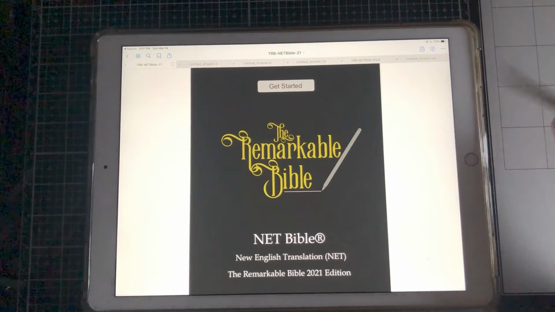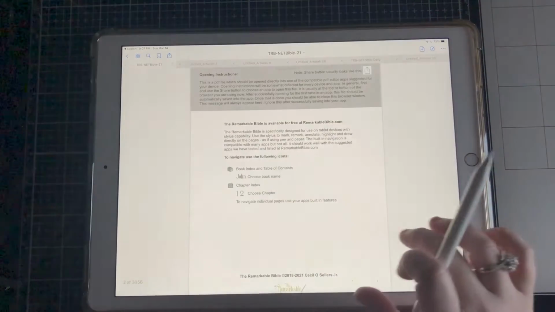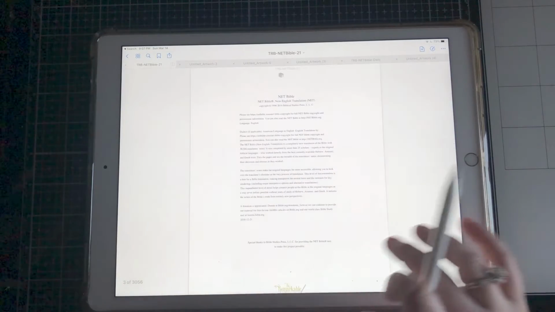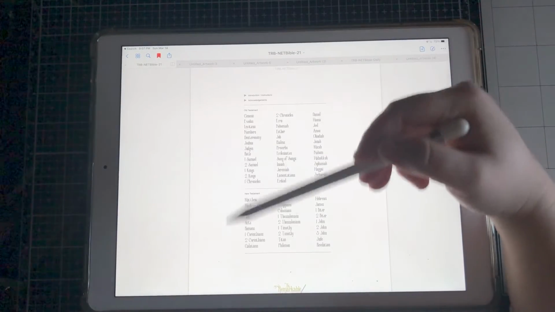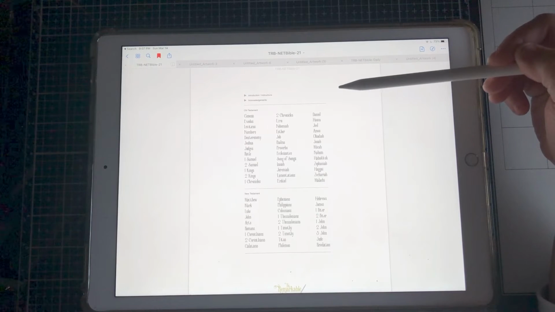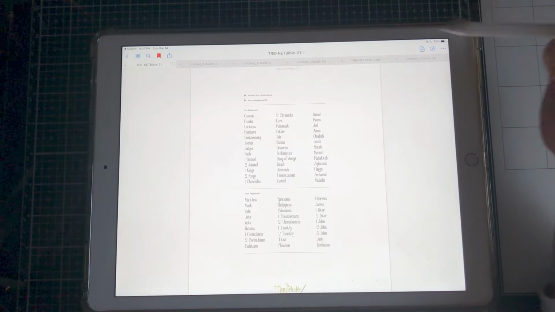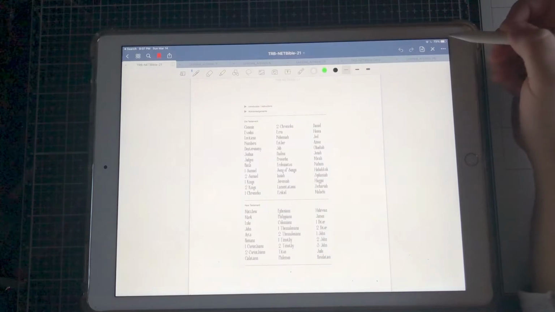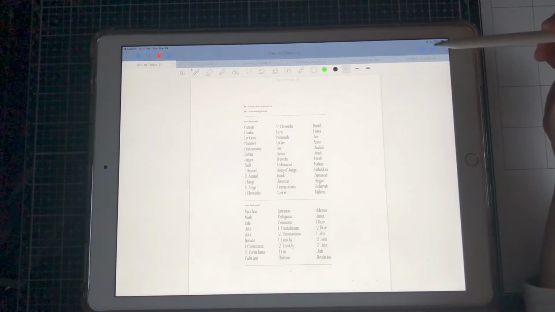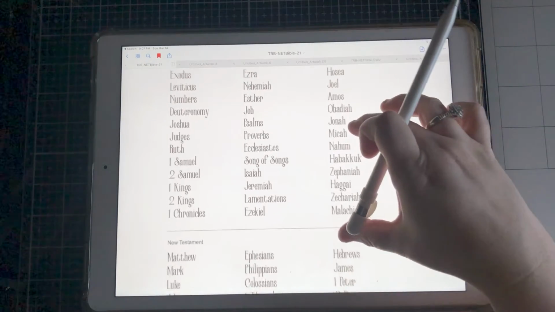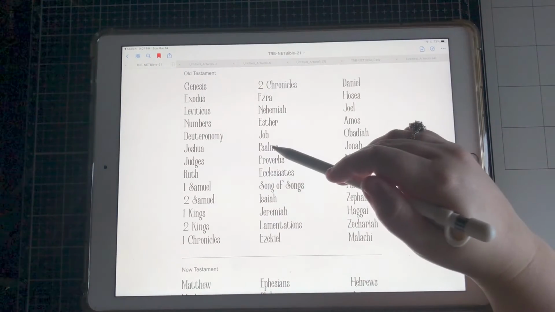Now, there is a lot in here, but you can scroll and see what you see. On the fourth page, there's the navigation. And this is where you can click to go to a specific book of the Bible. Now, up at the top, I want you to see what I'm clicking. If you have the blue screen, you need to go and click the no pin. When you go in here, you can click on a book.